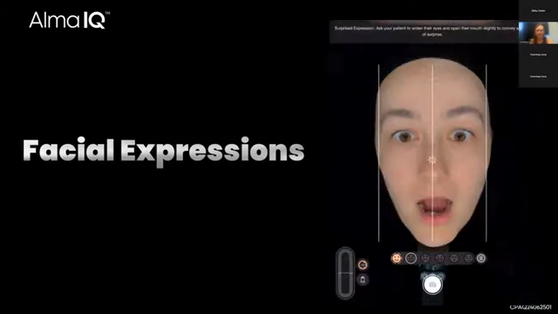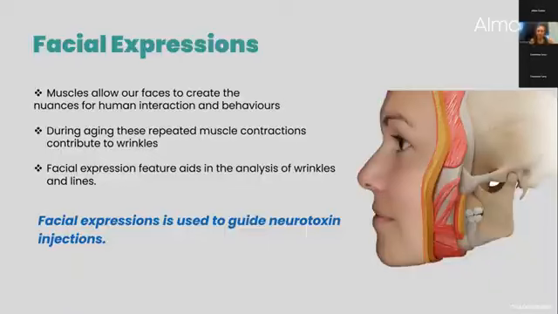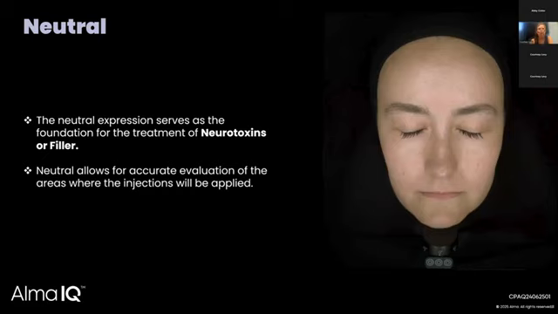So now we have the facial expressions mode. I mentioned this is for guiding neurotoxin treatment. So we know that facial expressions are something that we all make every day, and over time, aka with age, we're going to have more lines, and this is due to the muscles and the ligaments in our face, allowing us to make these different facial expressions. So with time and wear and tear, they can become deep, and then people want to have them treated, for example, with neurotoxin. So the facial expressions mode has 6 facial expressions, which I'll flick through now.